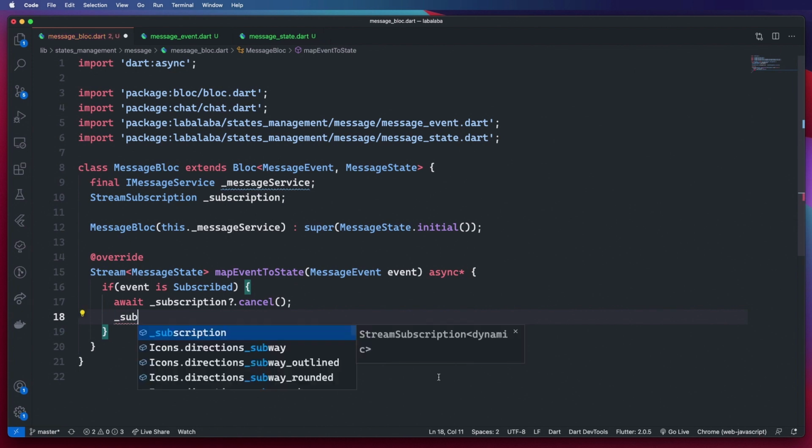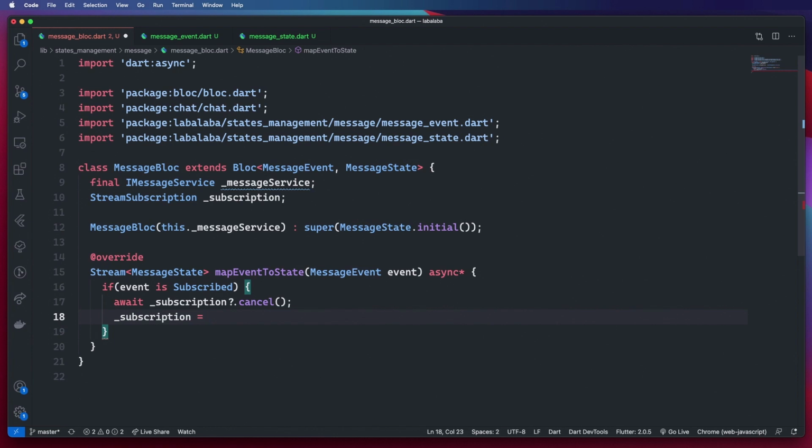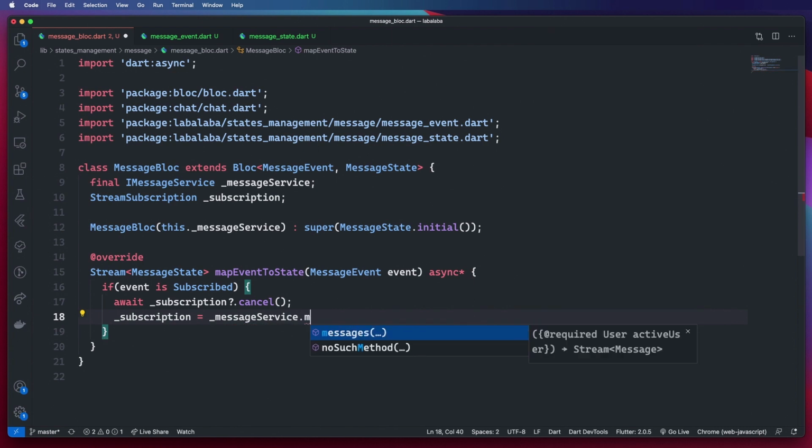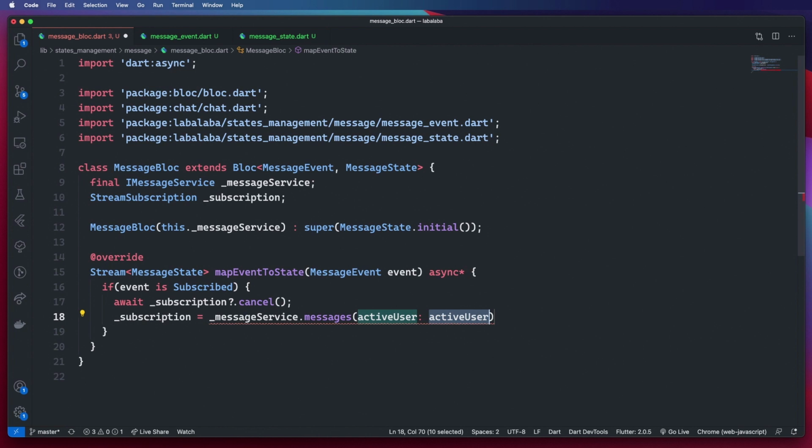Then I'll create a new subscription using my message service. So I'll go ahead, message service, then I'm gonna subscribe to the messages stream, and for the active user I'm gonna get the user from the event, since the subscribe event should have the user. And I'm just gonna go ahead and say listen, and then here I'm gonna listen to receive different messages that are being passed through.